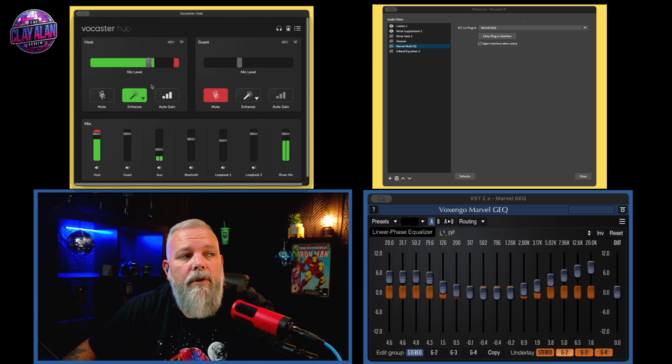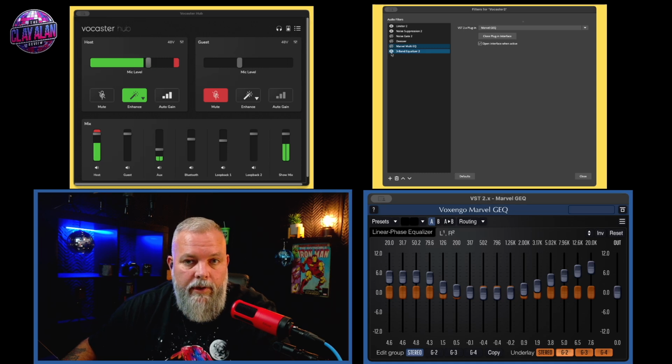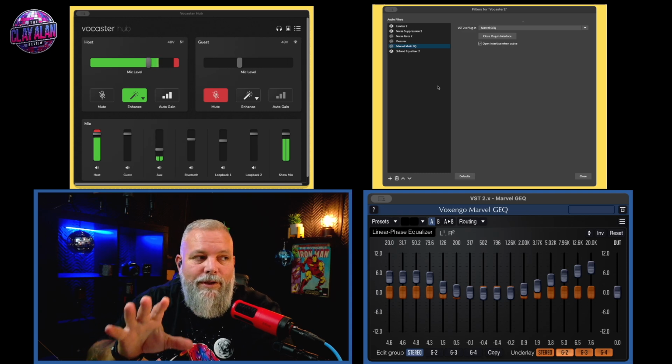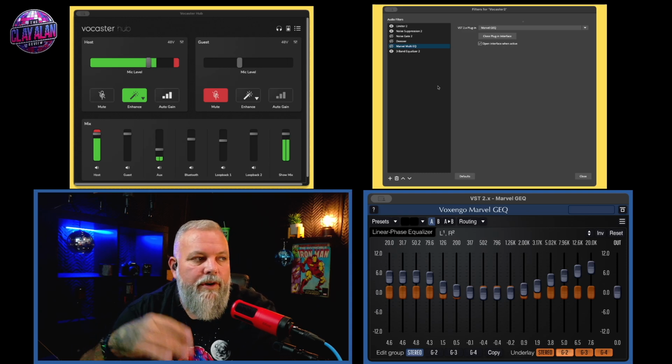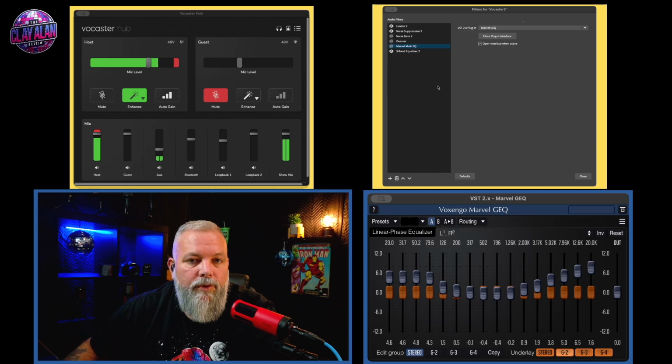Then I'm going to go over and get real risky, and I'm going to turn on the 3-band EQ in OBS. So now you're listening to it in the bright setting on the Vocaster Hub with the 3-band EQ in the OBS filters. How does this sound? What do you think of this? I get the problem is this is a little overboard. You're starting to layer and layer and layer. Not something that I would normally do. I just want to do it for the hell of it and see how it sounds.